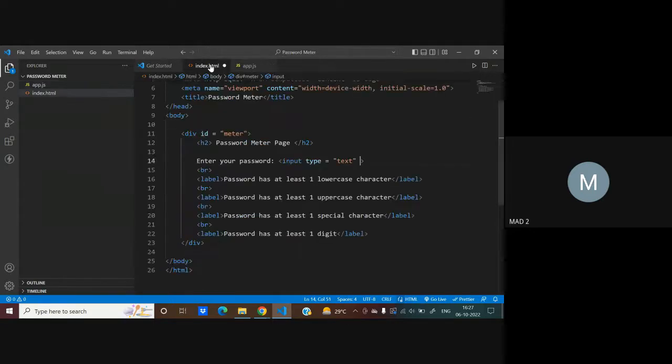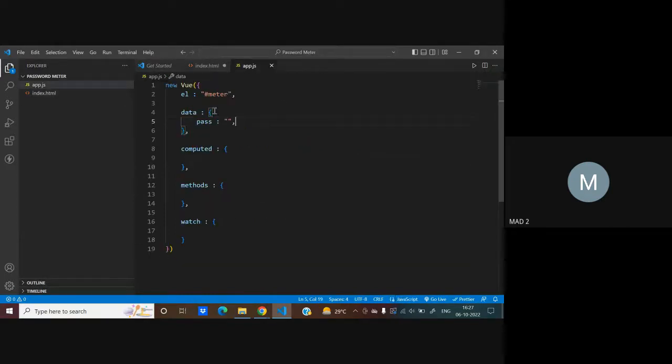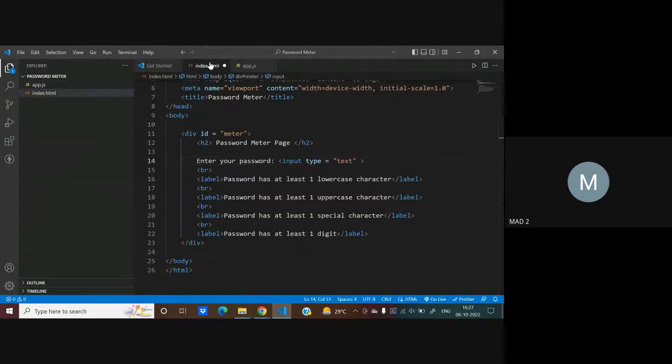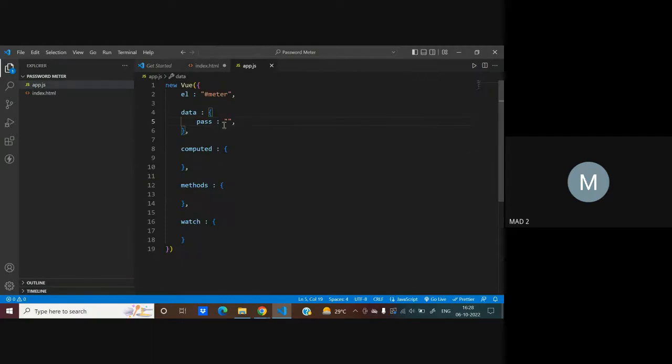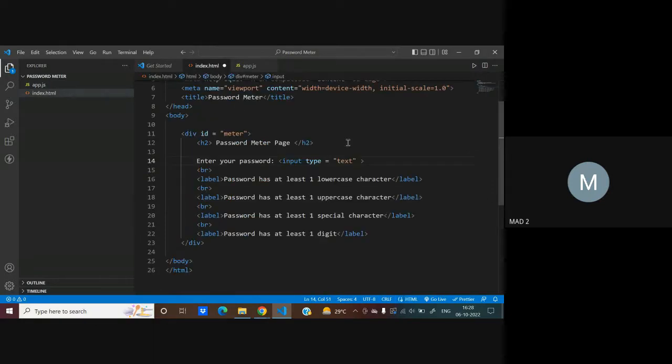For that to happen, we will be using two-way data binding here. Now, what is two-way data binding? That means whatever the user types on the DOM, that value will be available in the JS file. And in case your JS file makes any change to this variable called pass, and it is used with two-way binding in this HTML file, then whatever changes are made in this pass variable on the JS side will also be reflected on the DOM, that means on the HTML side.